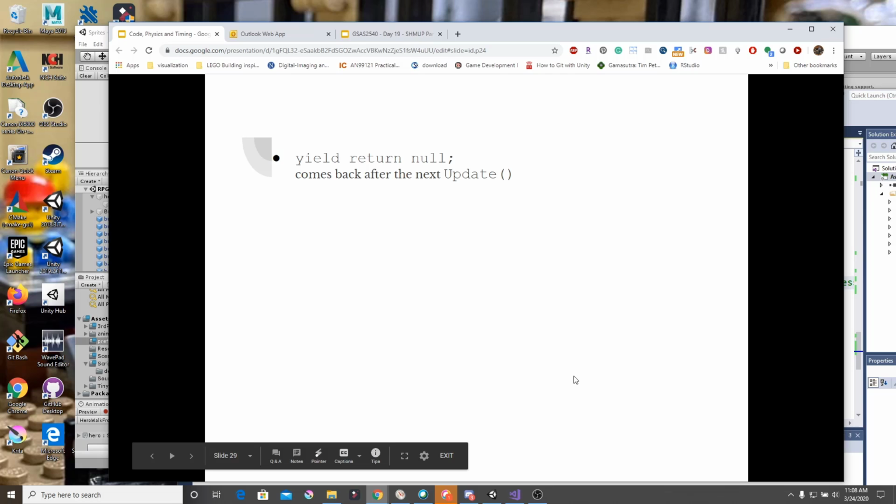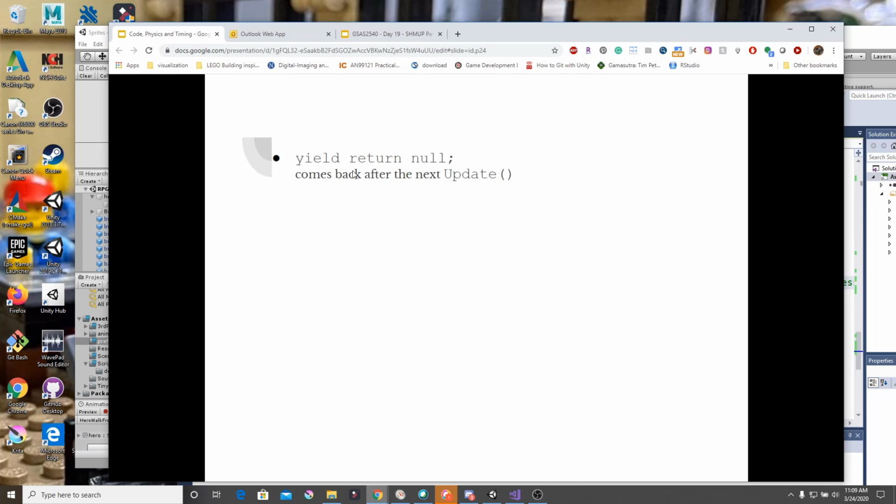So that yield, let's talk about a couple of things. You don't only have yield return null, which means happen every frame or every fixed update depending on how you're doing things, but normally that's the first one you try. You can also say yield break, and if you yield break, it immediately stops the coroutine and quits execution. It gives you a way to cleanly run that coroutine and then have it stop on its own, at that point in the code.